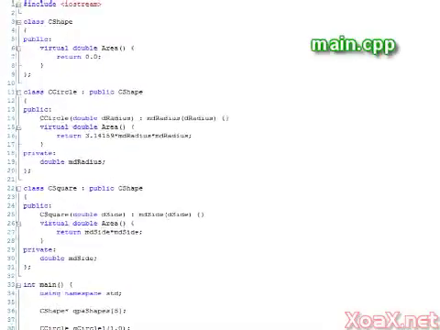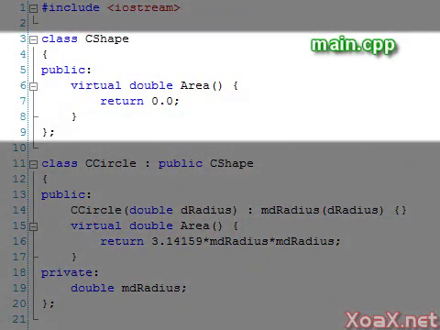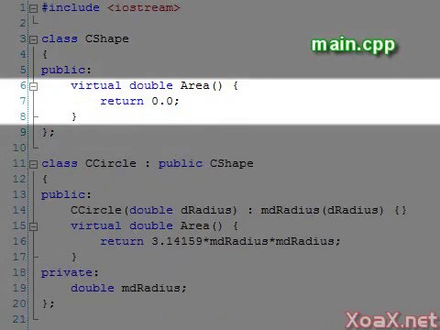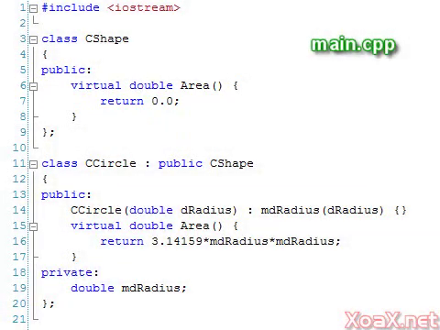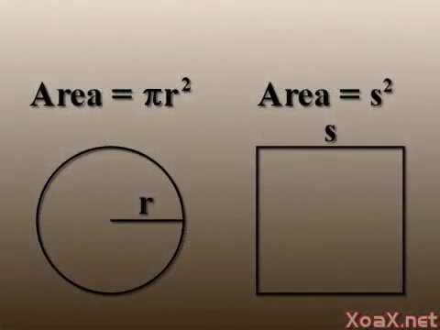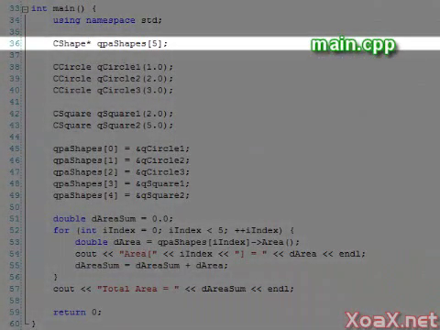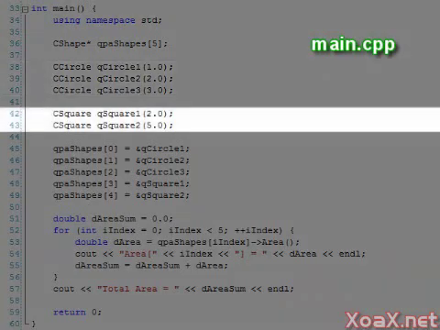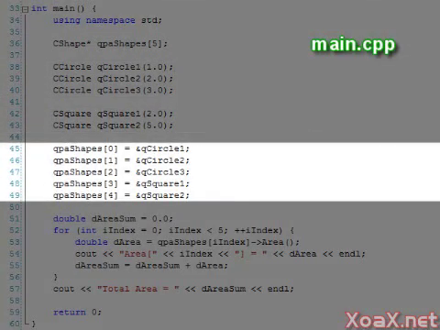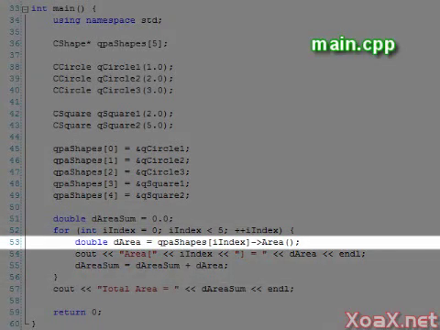It isn't clear at this point why overriding functions is useful, but this second program should give an indication of the power of polymorphism. In this program, we have a base class named shape with a virtual member function named area. Since the area of a general shape is not well defined, this function just returns 0. This function is overridden in the derived classes circle and square, where the functions for calculating the areas for those shapes is used. In our main function, we create an array of 5 shape pointers. Then we create 3 circle and 2 square objects and set the elements in our array of pointers to point to them. Then we run a loop to cycle through the array and call the area function on each pointer.